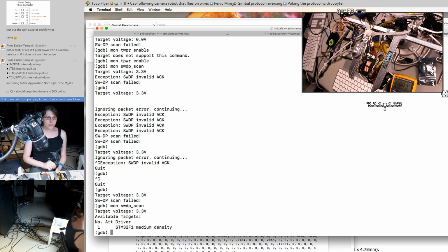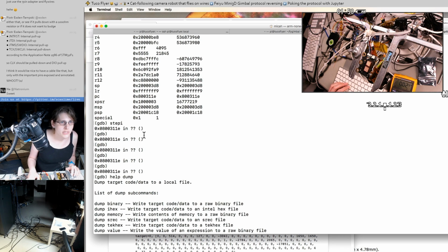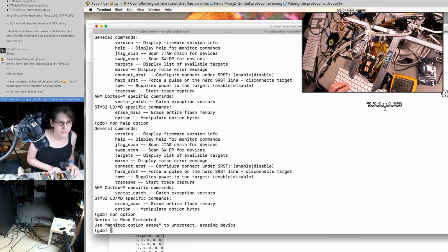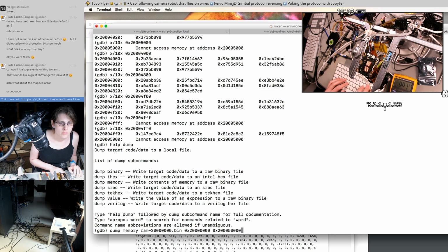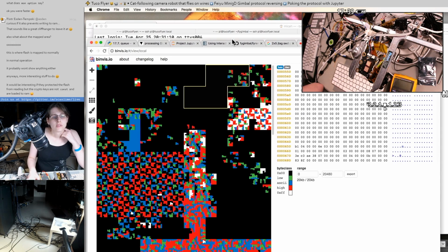Look at that! We have SWD. Ooh, is that like a readout protect maybe? So it's not actually stepping, but I have a program counter address and I have registers. Ooh, device is read protected, gotcha. Can read from RAM. Got some numbers. Anyone like numbers? Oh, that's pretty.